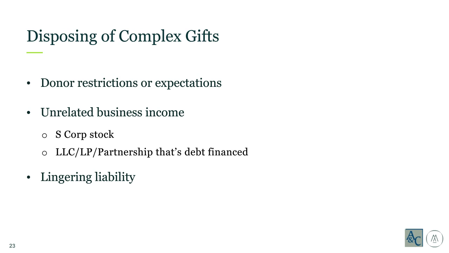I've had a couple questions in the Q&A asking about the 8282. So if you dispose of a property or an item that you received that an 8283 was supposed to be filed for because of its value or the type of asset it was, if you dispose of it within 3 years, not like using it up within your charitable purpose, but you sell it, or auction items, this applies too, you're required to file a Form 8282 within a pretty short window, and you file a copy with the IRS and with the donor, letting them know who it was sold to and how much it was sold for.